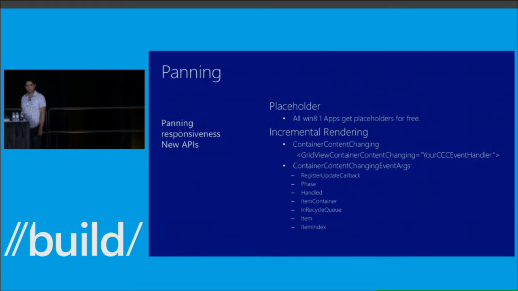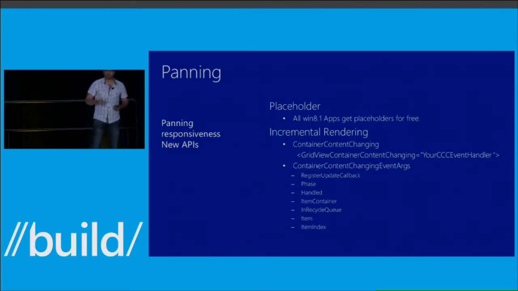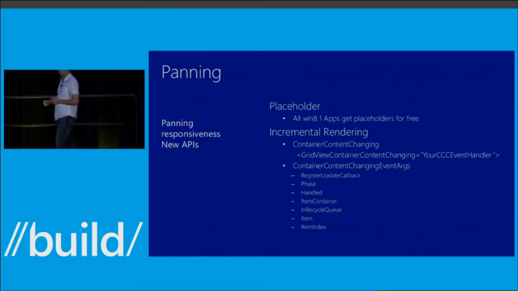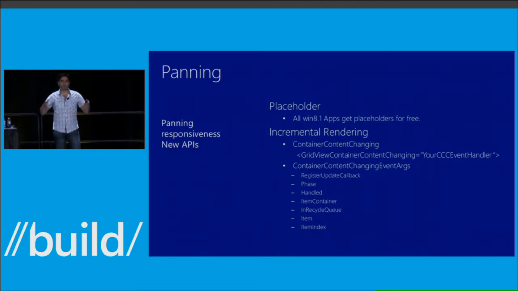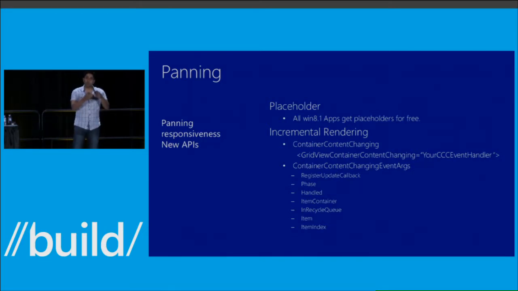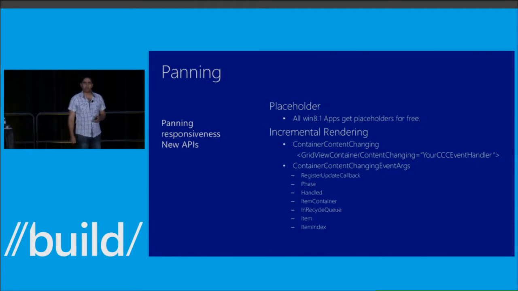Let's say you do all those things, and you still don't have performance. What do we do? For 8.1, we have introduced an API which is going to give you power to the metal. What this means is, using this API, you are in the control seat now. You have complete control, and you know what those data templates are, what the tree for each individual list view item looks like, and you are saying, platform, don't do anything. I'm going to take the control. I'm going to set those data directly.